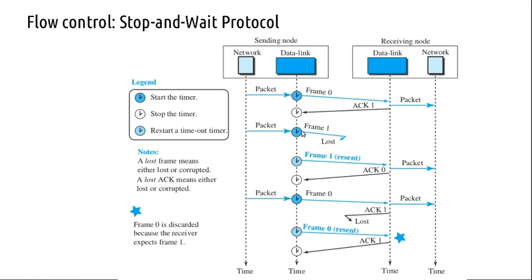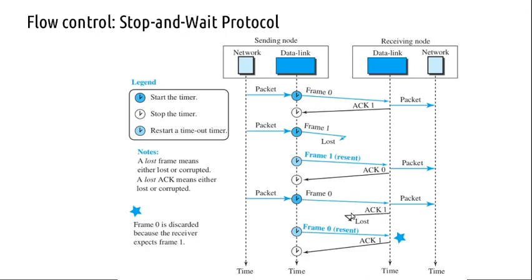Now here in this case the frame is lost. What happens? Lost means there is a timeout. It doesn't get an acknowledgement with a sequence number 1, so it will resend this frame and it receives that acknowledgement before the timer times out. So that is the way in which the next frame to be sent is frame 0.